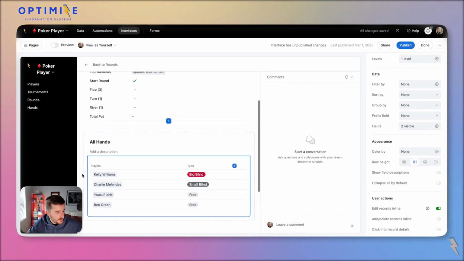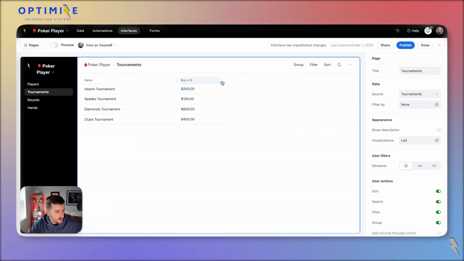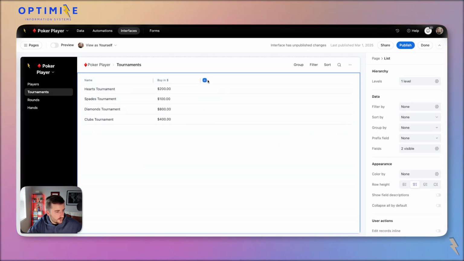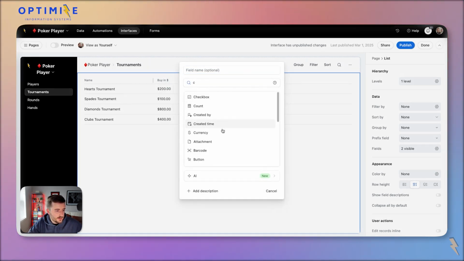So if I go back to hands, rounds, tournaments, let's have a big blind be a currency field.